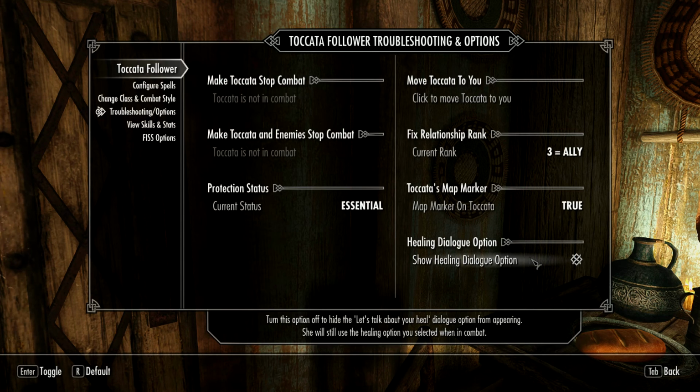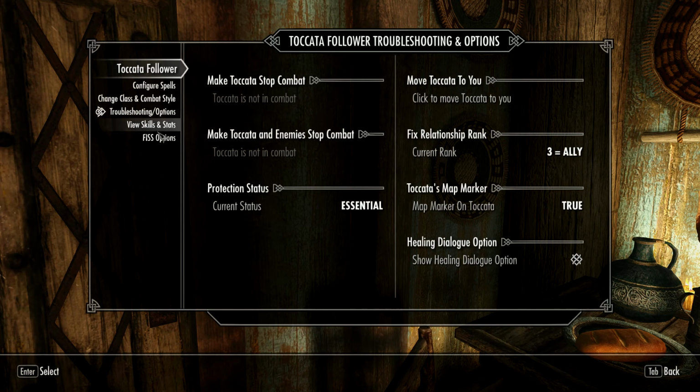So maybe you're somebody that sets up Toccata early on in game, and then you never change the way that she behaves in combat with her healing. It might be nice to just remove that option from appearing, so that you don't have to go through so many, perhaps if you have other mods that add a lot of dialogue options. You know, it's just like, oh, I gotta find the option that I want. This just makes that disappear, is all that does. You can turn it on or off here. She'll still do whatever you've told her to do when in combat.